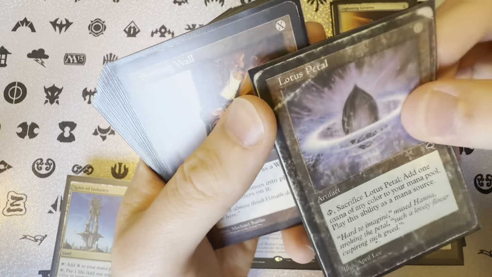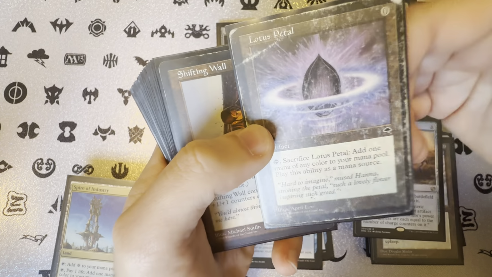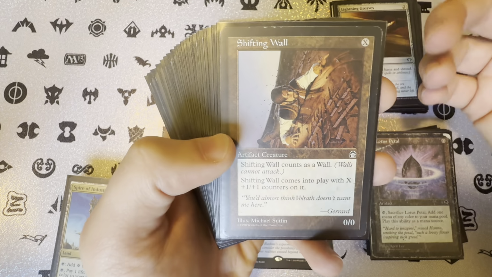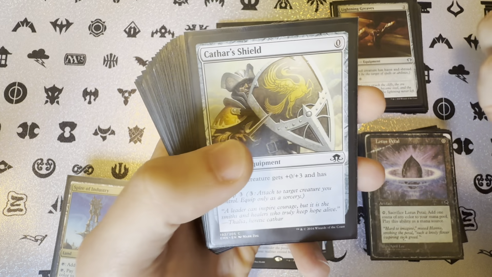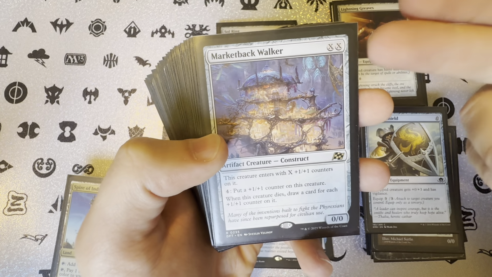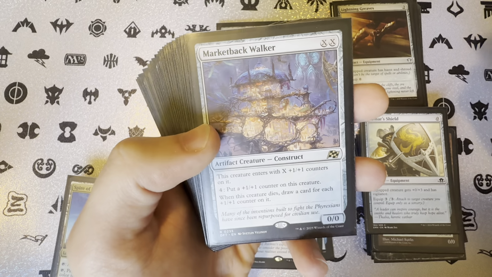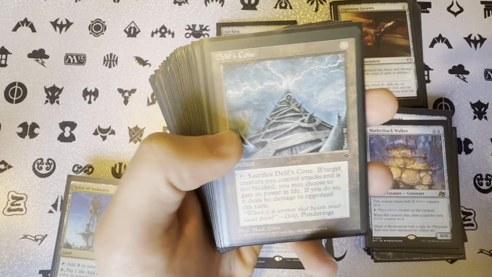Lotus Petal, this thing has been beat up, but for 0, been sacrificed many a times. For 0, you can get some mana, so this is one of the best 0 casts you can hope for. This can become a creature, so maybe you have it as a blocker if you need it, but it's an X, which is 0. You can just play it for 0. Cathar's Shield, the Walker. Now this one, if you can get a couple mana into it and draw cards when it dies, you could sacrifice it to one of your other effects. Always drawing cards and keeping the cycle going is great. It's a 0.